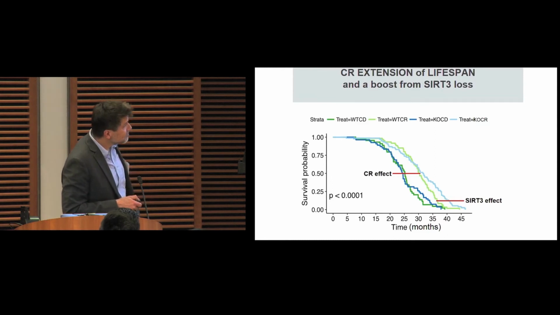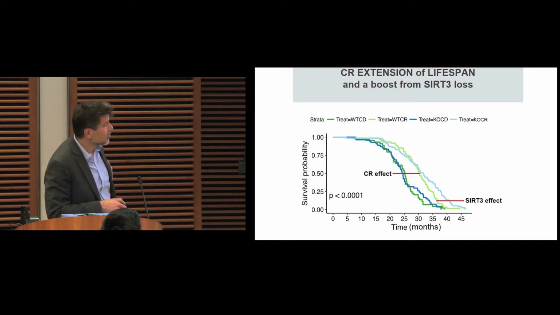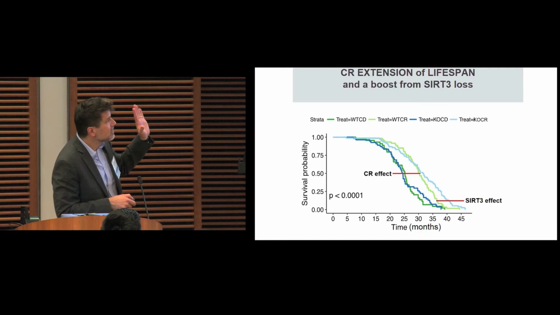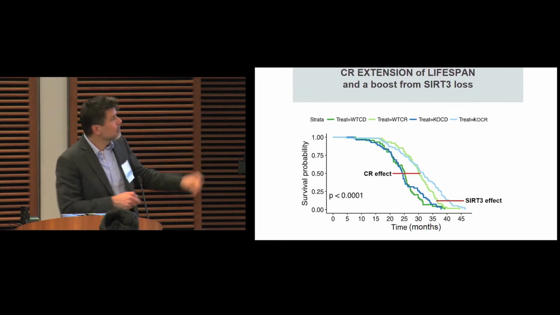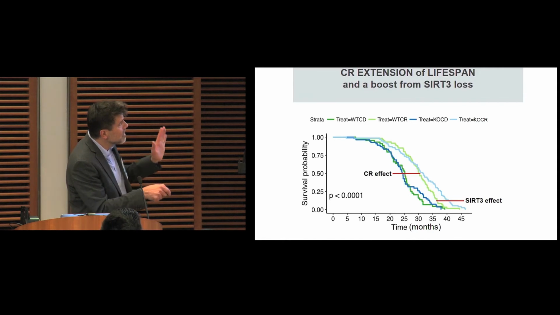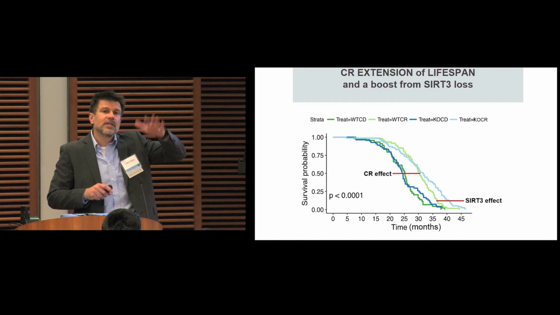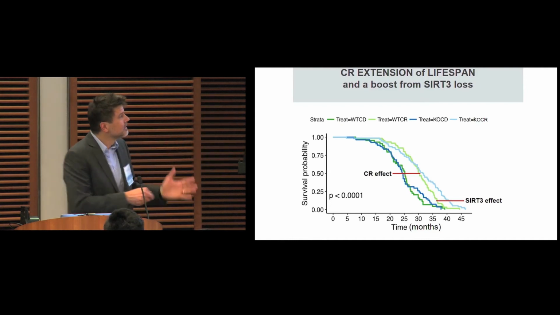But something really crazy happened at really old age, or I should say, in conditions where we would calculate maximum lifespan. So average lifespan is not so different between these two groups and these two. This is the CR effect. What I'm talking about here is maximum lifespan. So the last, say, 10 to 20% of those living, what is their average lifespan?